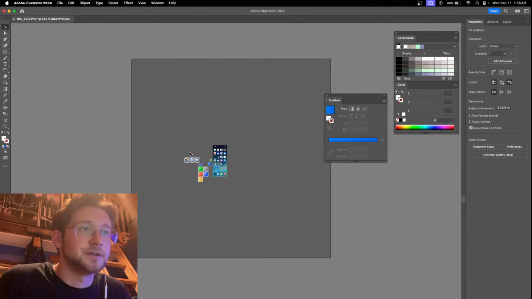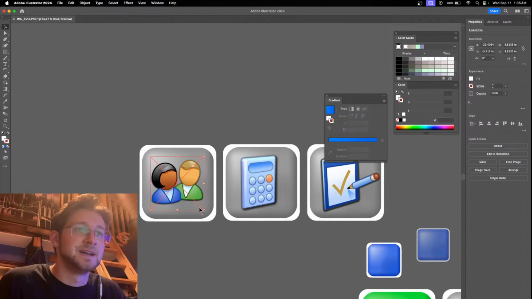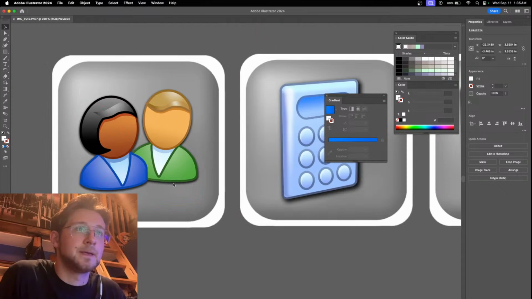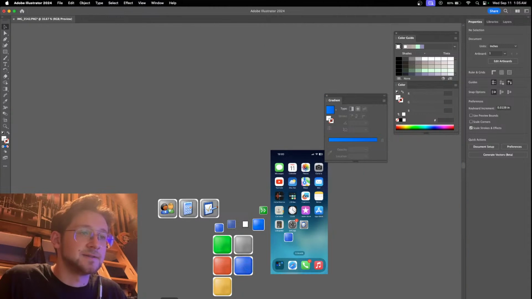Not too shabby. You know, when they get small, like I said, these aren't really meant for that. These glyphs weren't designed with that in mind, but it's part of the aesthetic, you know?